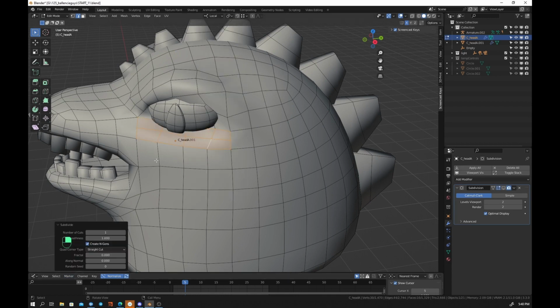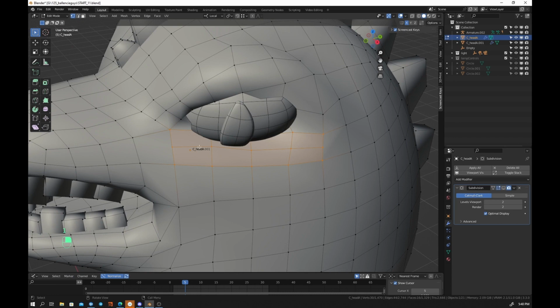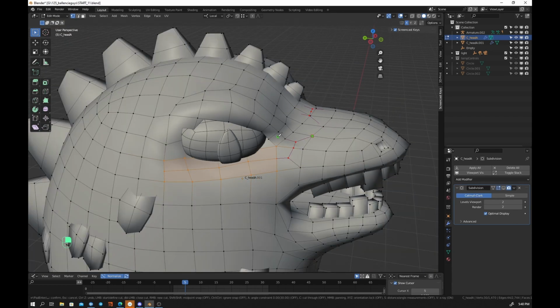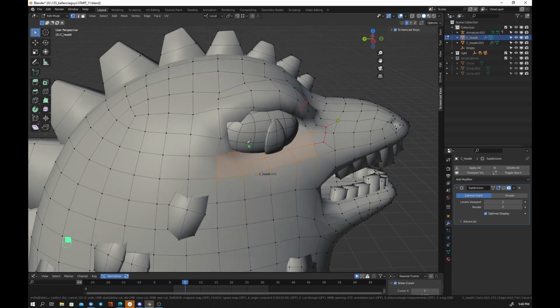One more, with smoothness again. Now, simply with the knife tool, I cut the elements I need. In this area, the accurate symmetry is not too significant.